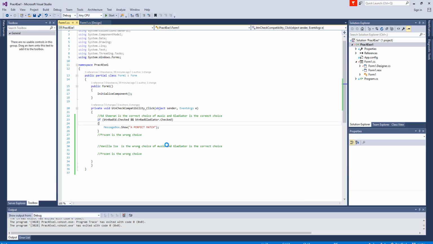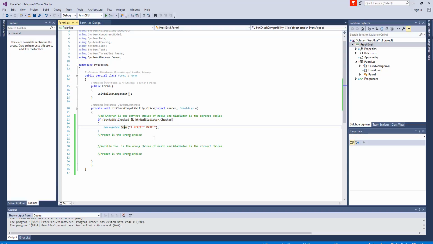Now the code for the other ones is basically the same. You should really familiarize yourself with copy and pasting, because in your test situations as well, you're going to be working against time. So copy and paste does help, but make sure you do it correctly. Make sure you copy the code that's inside the event handler, not the whole event handler.